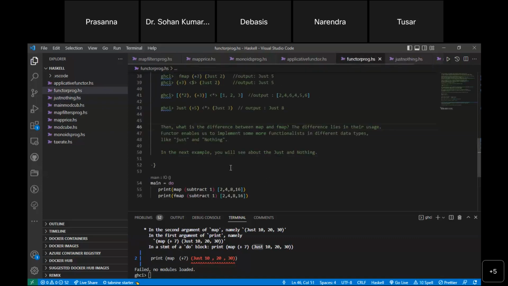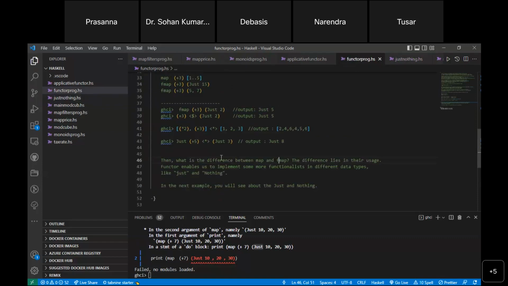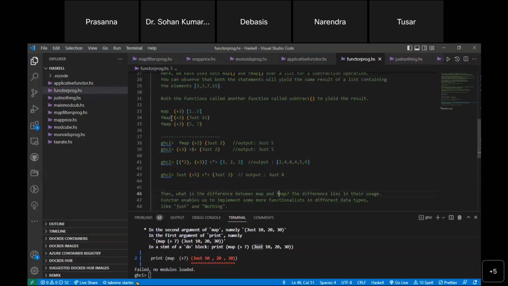So now a question arises again. What am I defining here? So you got the value. Here I am defining map also plus 3. FMap also we can use here, but FMap is only used in case of the Just keyword.